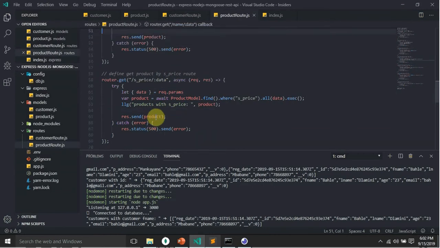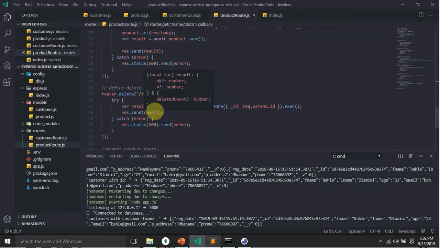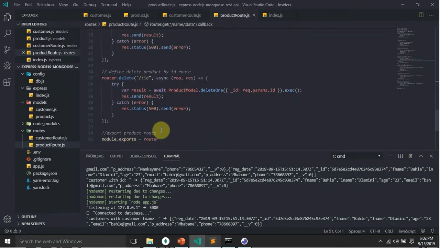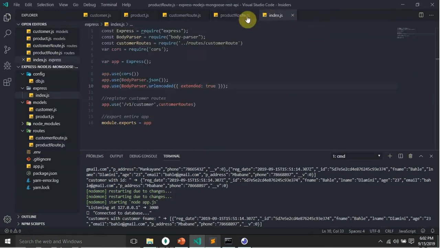So if you save that, it's exactly the same thing that we were doing with our customer route. Alright, so we exported our product route, which is pretty good. Just save and go ahead to the index and import those routes.